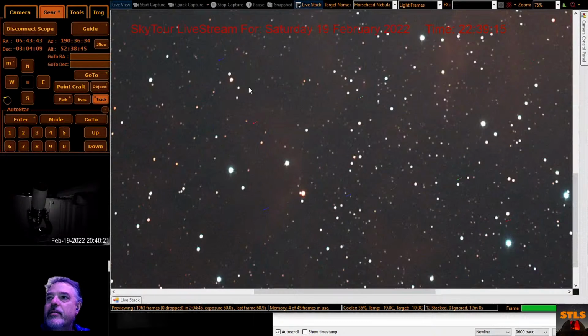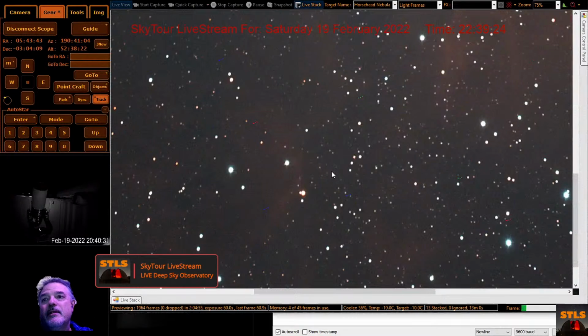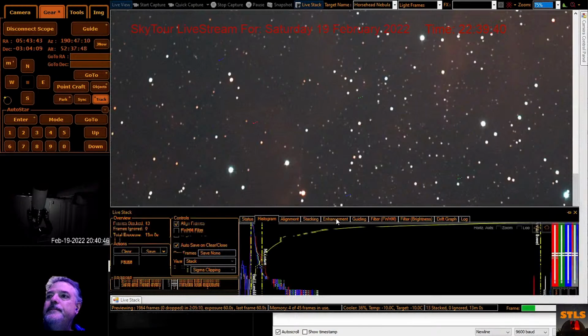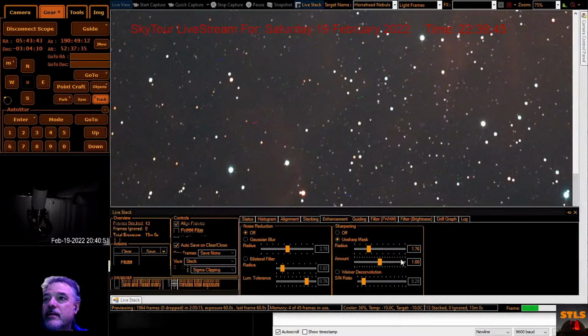But do you see all the cloudiness? You see all the clouds and structure in here? This is incredible. And this is what I wanted to do tonight, was do a deep subject view of this. This is 13 stack now. So is your unsharp masking still on? It is. Why should it go off? What do you want to do? Oh, no, I just wondered. It's at 1.76. Yeah, that's fine. Okay, we'll leave it on still then. Still working. Yes.